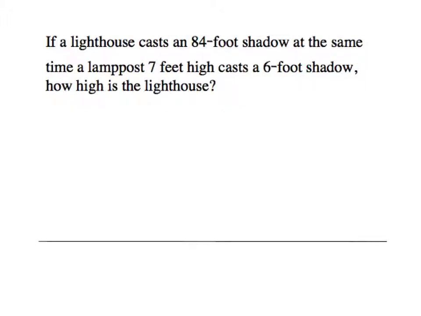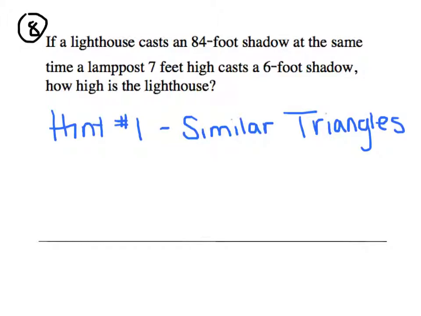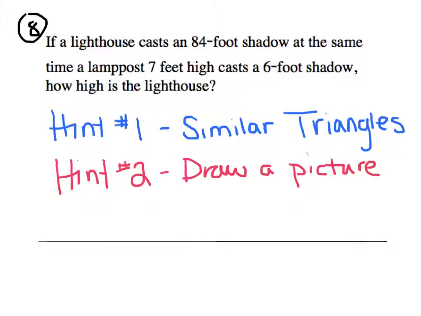Ready, pause. Problem 8. I'd like you to pause the video, decide if it's similar triangles or Pythagorean theorem, hit play if you need a hint. Ready, pause. Hint number 1 is that this is a similar triangles type of problem. Pause the video, finish solving, hit play if you need hint number 2. Ready, pause. Hint number 2 is to draw a picture. So you can draw the lighthouse and you can draw the lamppost. Pause the video, finish solving this problem, hit play when you're done.